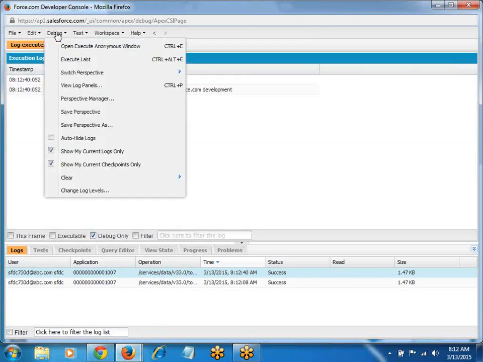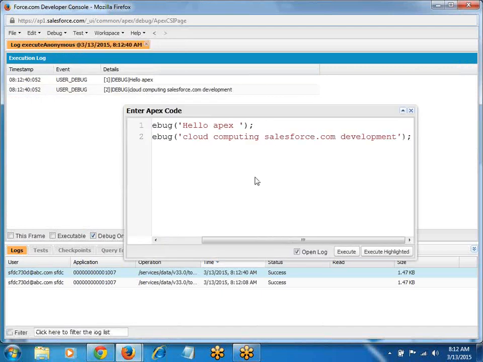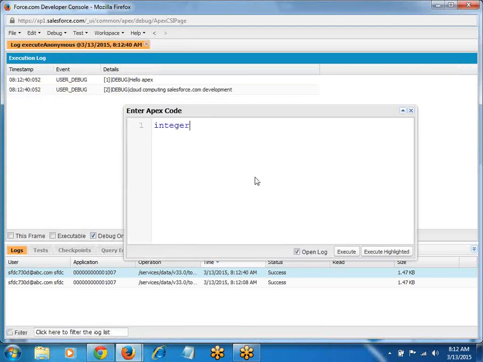So go to the debug window, I can write the values. Integer a equal to 12. How do we write in C language? Same. b equal to 35. Which is the biggest number I want to know?